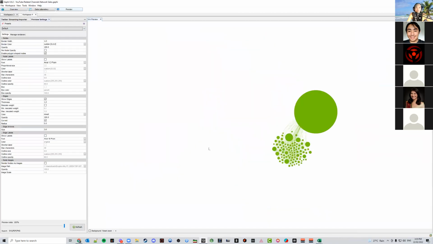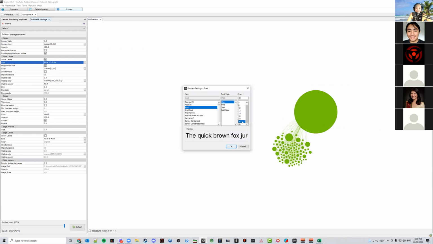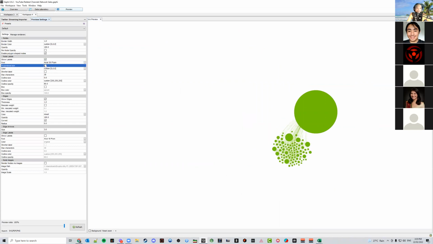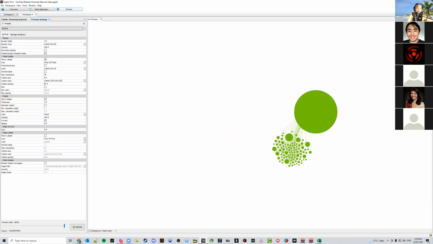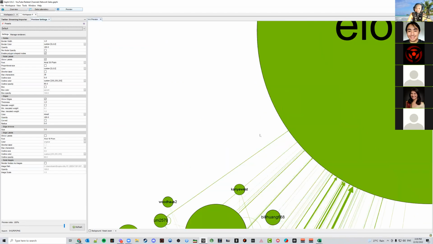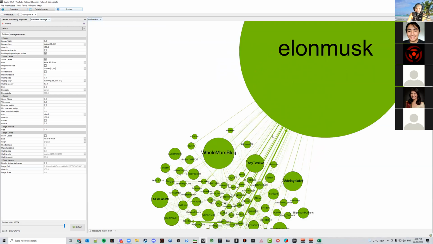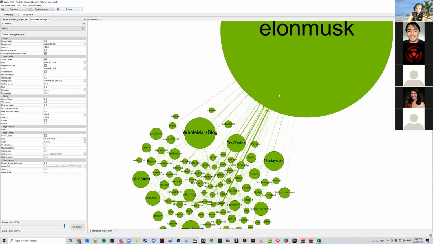So same thing. Yan yung kay Elon Musk. And then if you notice, ang daming nakaturo lang kay Elon Musk.